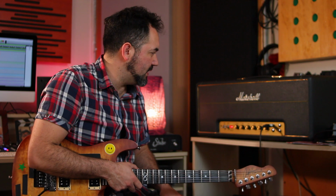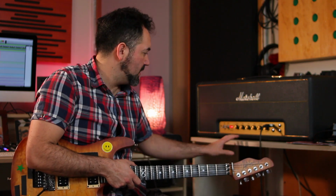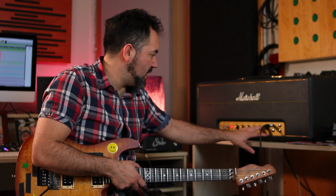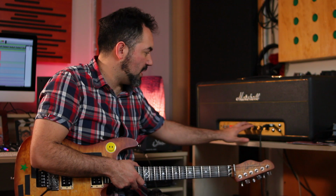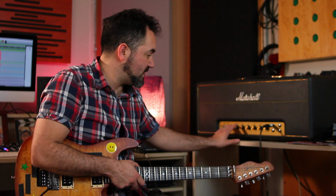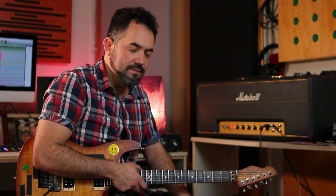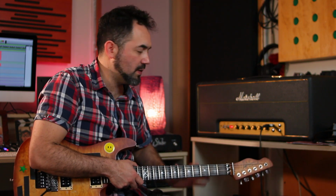So this amp is also known as the non-master volumes. So it doesn't have a master volume. It has two input gains or volumes. This is the input stage of the amp for channel 1 and channel 2, a 3-band EQ and a presence, and that's it. It's very clean in terms of, it doesn't have switches, nothing. It's just one pure sound.